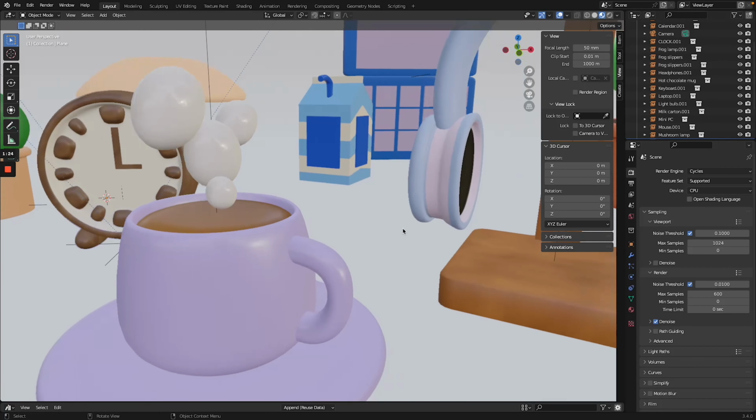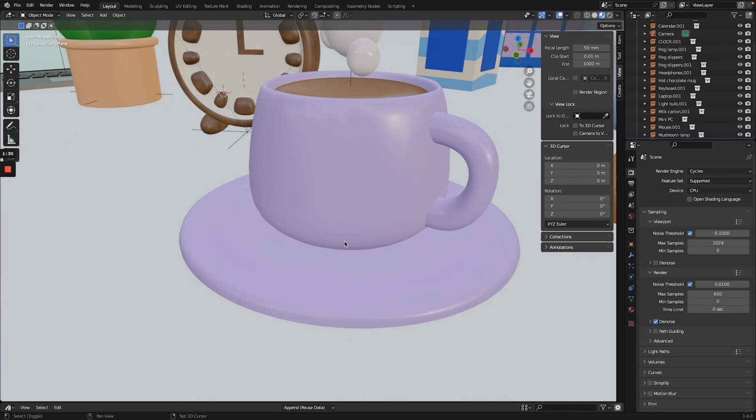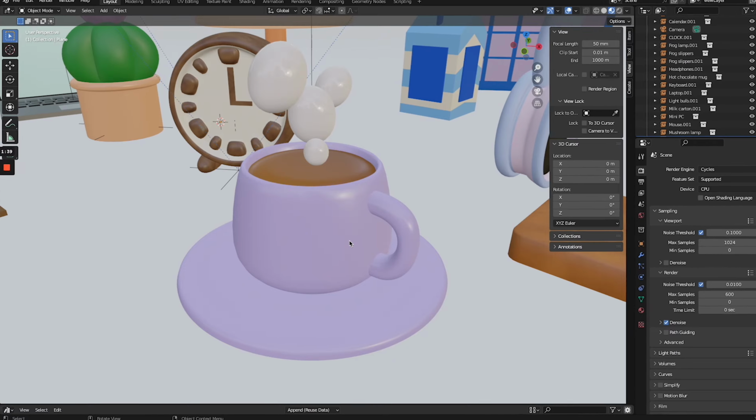Here is the little hot chocolate, and I just love this little steam that's coming off the hot chocolate mug, and also the hot chocolate. I love the color combo, and just 10 out of 10. I'm really happy with this. I don't mean to repeat myself consistently, but look how beautiful it is.